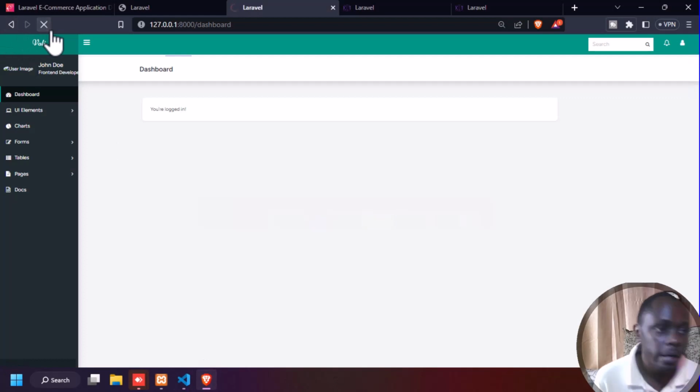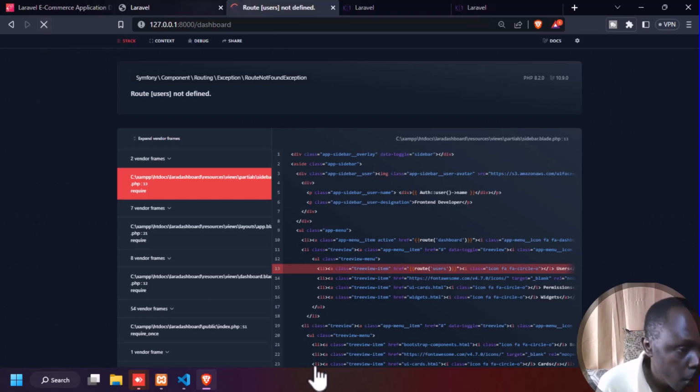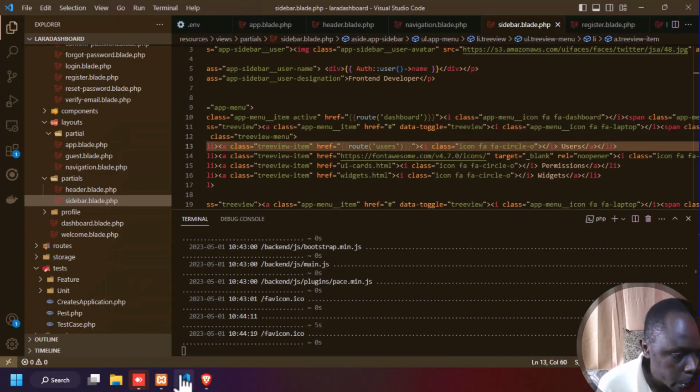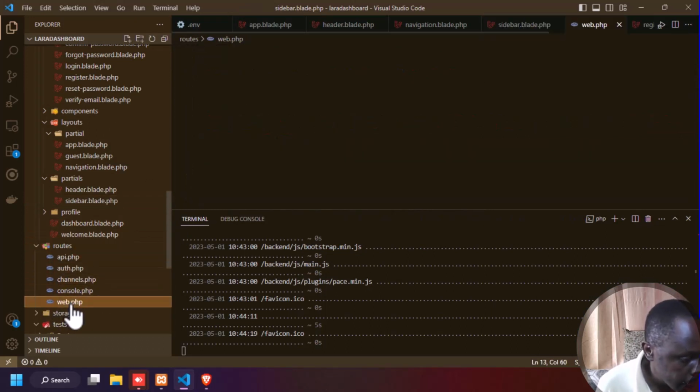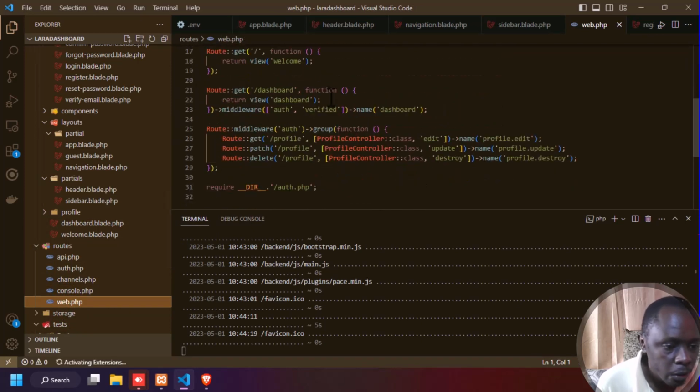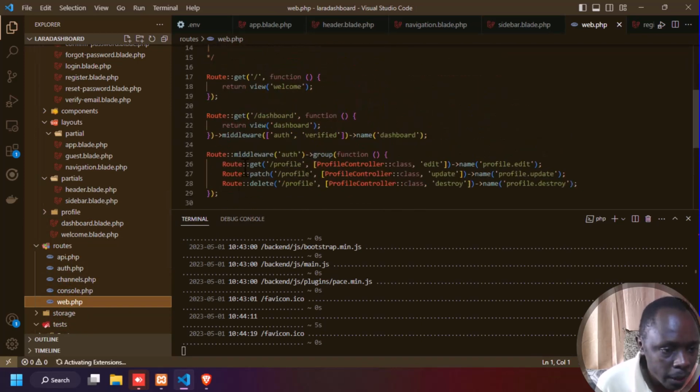So we are going to have a real problem with our application. Basically it's going to look for that route and it's not going to find it. So what we are going to do, we are going to go to our routes. We are going to create that endpoint where users are going to be called.